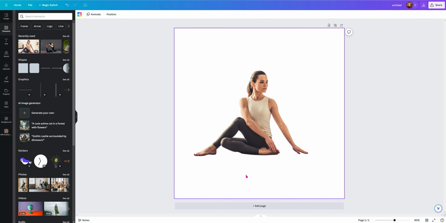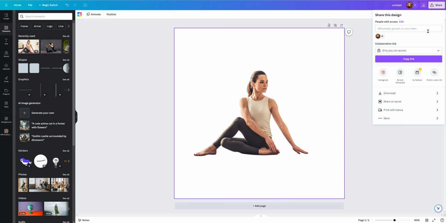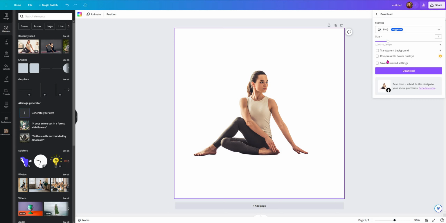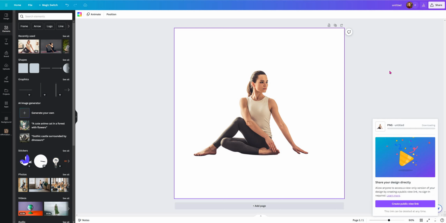Now in order to download it, I need to click download over here, and I want to choose PNG. The reason why I want to do that is because I want to have it download with the transparent background. So I don't want the white box back here to show up like it would for a JPEG. I'm going to click this transparent background button, and that will make sure that it comes downloaded without a background at all. If you choose a JPEG, it's automatically going to download it with a white background. But with the PNG and having this option here checked, it will download it without any background. So I'm going to download that.